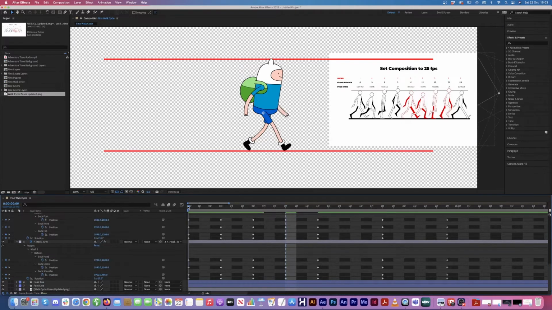Okay, let's have a look at that now. Scrub through. So that's looking good. One thing you'll notice as I'm scrubbing through here, you can see here the foot is breaking through the line. Now we don't want that, but we'll come back and we'll edit stuff like that later, just to refine the walk a little bit.